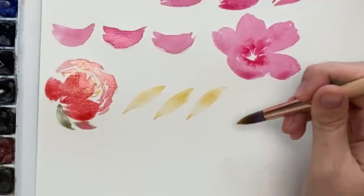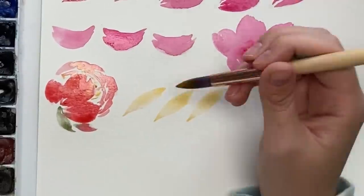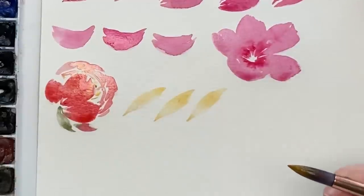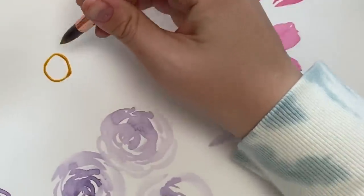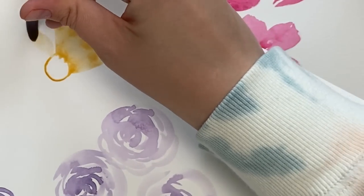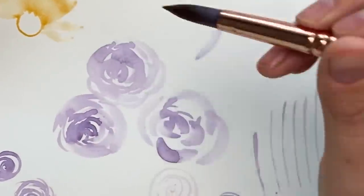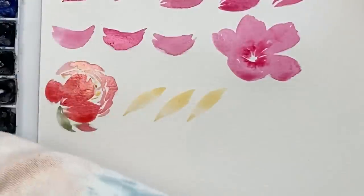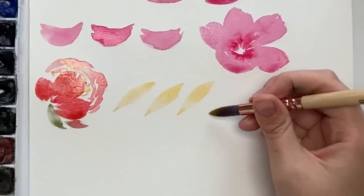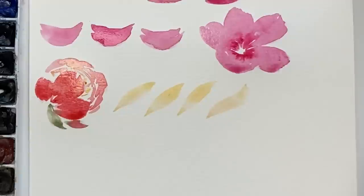So curve it this way, curve it that way, because then once you put them all together, they'll look again a bit more organic, like it's right out of nature. You don't want them all straight going the same way. So say there's a center here of a flower and you're just going like this. You don't want it straight. You want them to be curving. It just looks a bit more natural. Okay, so practice that curve while you're painting. So light pressure, heavy pressure, curve it a bit, curve it the other way, up. Just gives it a natural kind of look to it.